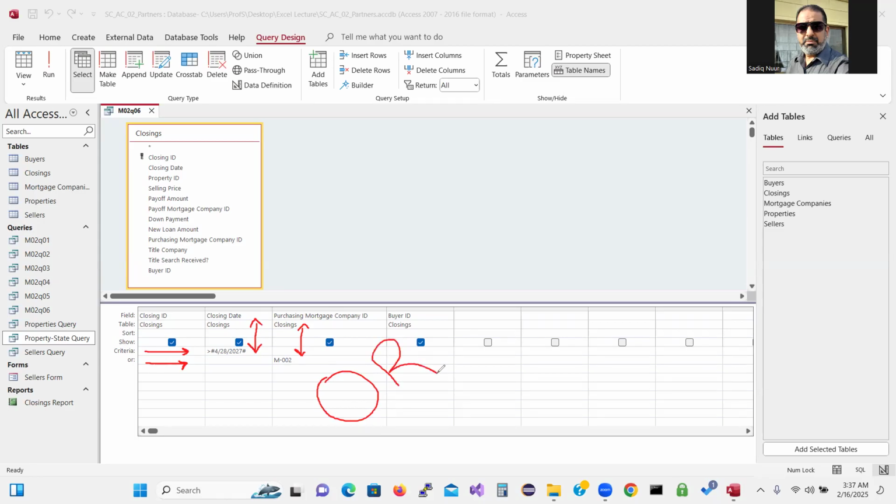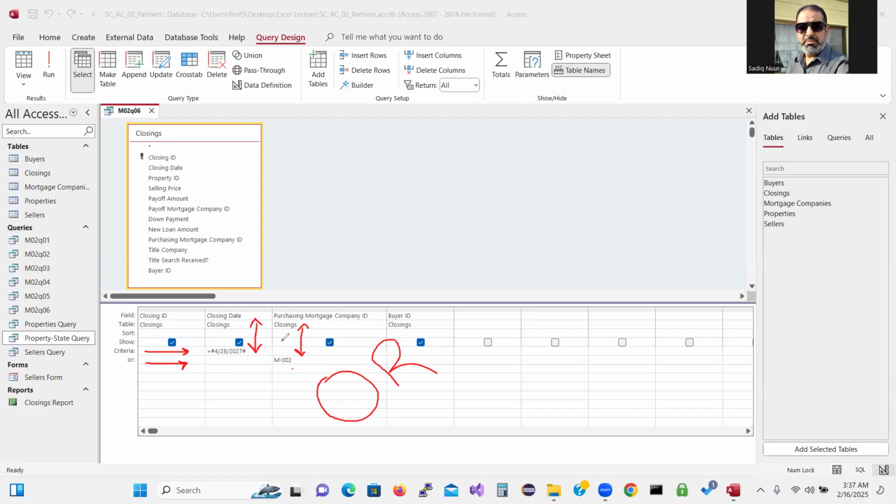What we said for the OR condition is that the OR criterion is true if either individual criterion is true, right? So if you have a record after April 28, it's going to show you. If you have M-002, it's going to show up. If it's not there, it's not going to show up, but this one will show up. So one of them will display something, right?